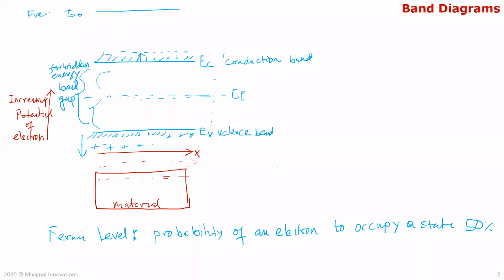Okay, so for example, if you have to take an electron from the conduction band to the free space, that's what's called the affinity of an electron. And if you want to take an electron from the Fermi level, the energy required is called the work function. So if you see the term work function, that's usually what it means. It's like, what's the energy required for us to take an electron from this Fermi level all the way to free space. Free space means it's a point in space where there are no charges, nothing at all.